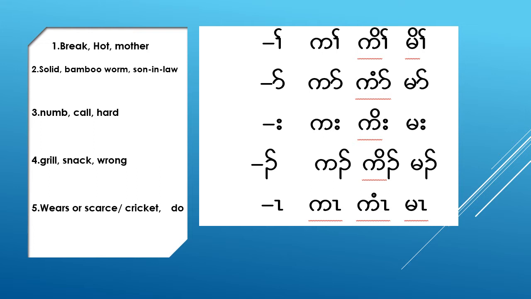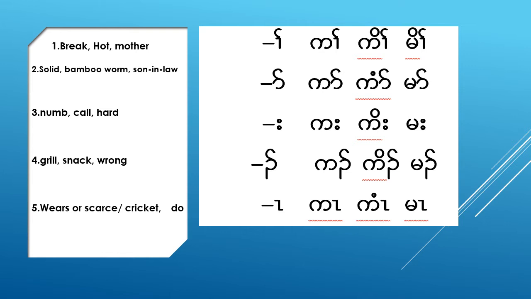And then for the next row, we start with ga plus ka. Ga plus ka means numb. When you sit for a long time, you can feel numb. That's what we call ka. And the second one is go. Go means call. If someone calls you, that means ga plus go. And the next one is ma plus ma. Ma plus ma means very hard. When you bite into something and it's very hard, you say it's very ma in Korean.